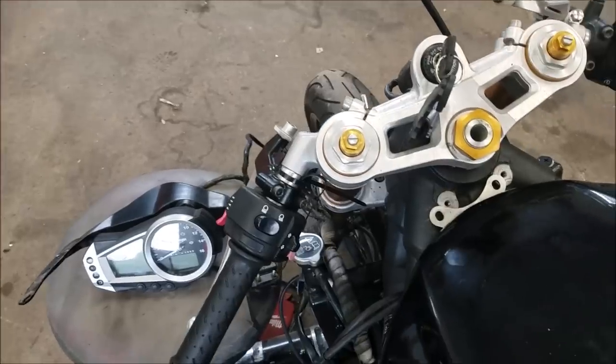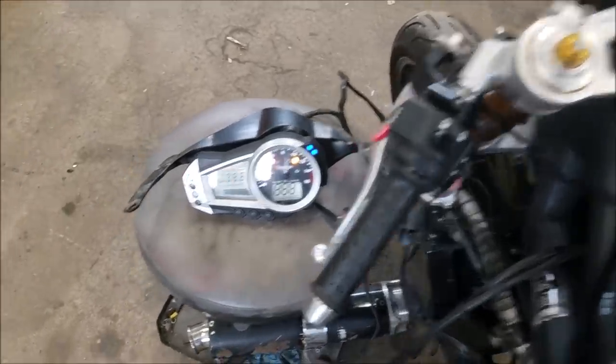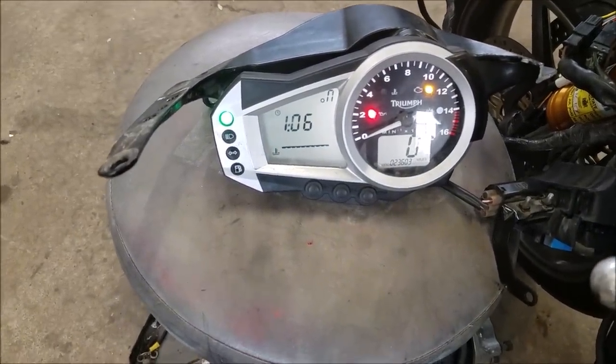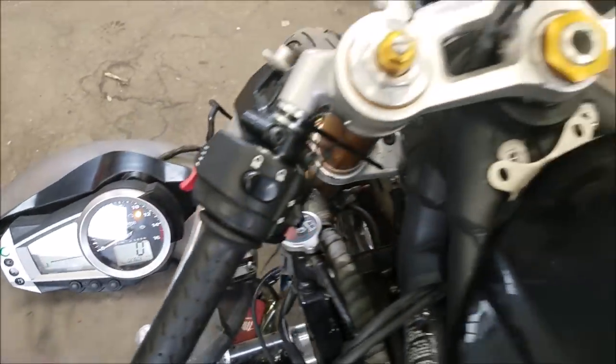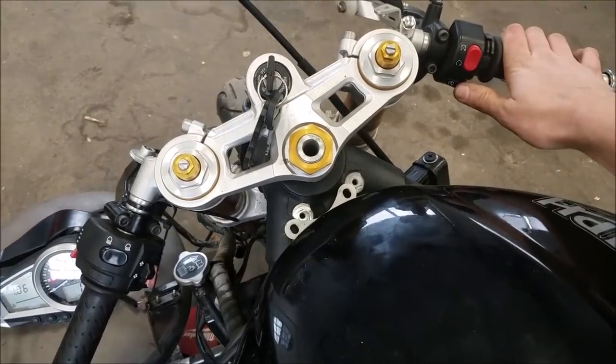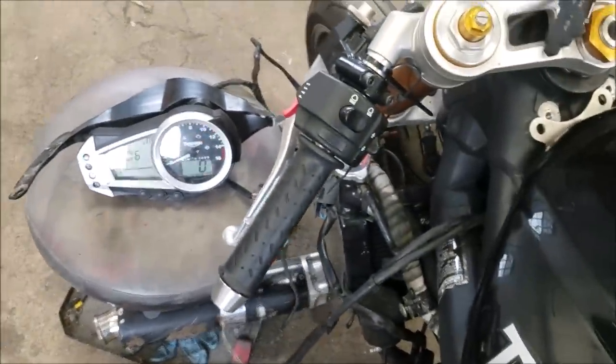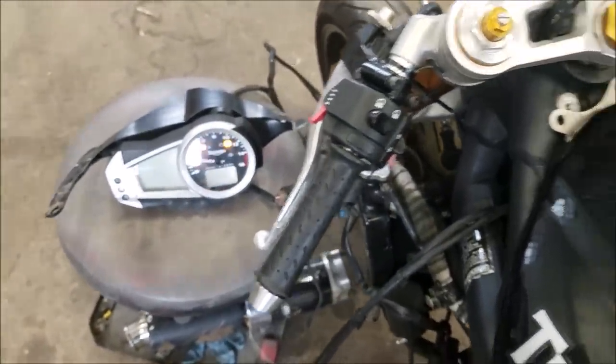So I'll turn the key on, kill switch. Fuel pump just primed, that sounds good. We're in neutral, and here we go. Ooh, didn't want to start. Okay, let's try that again. Battery might be a little low.